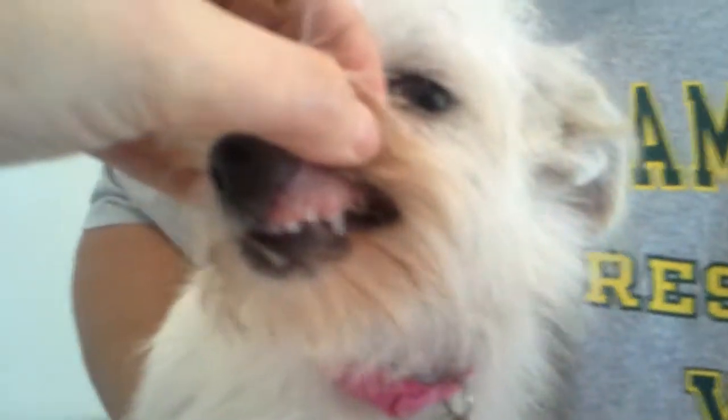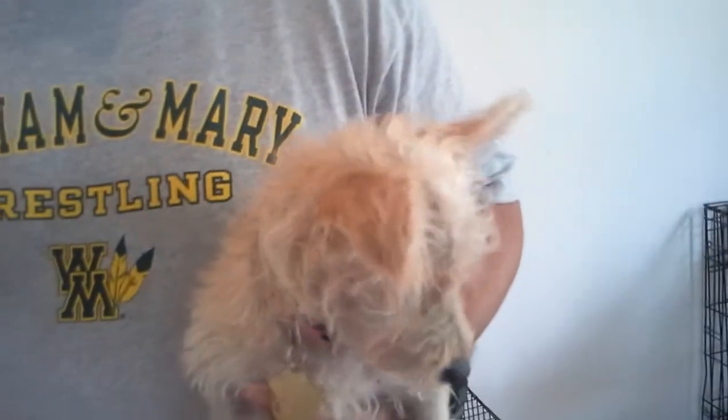Angelica has puppy teeth — you can see those little puppy teeth — so she's about three months old. And this one also has puppy teeth. She's probably about four or five months old; she has a few adult teeth in there. This one has all puppy teeth and she is all puppy.